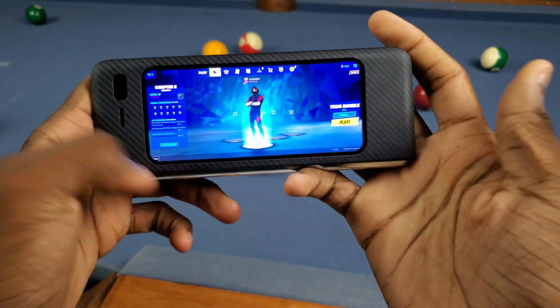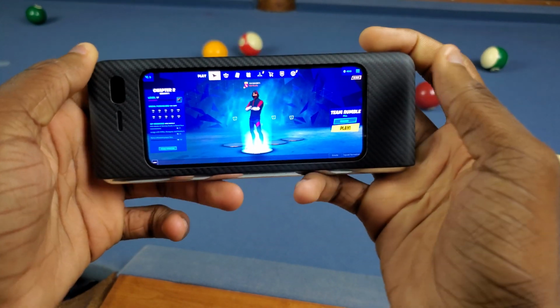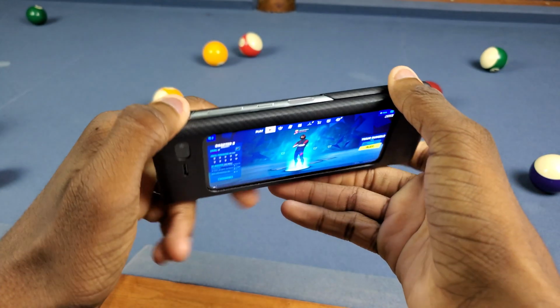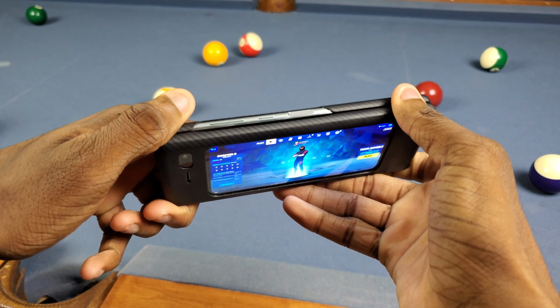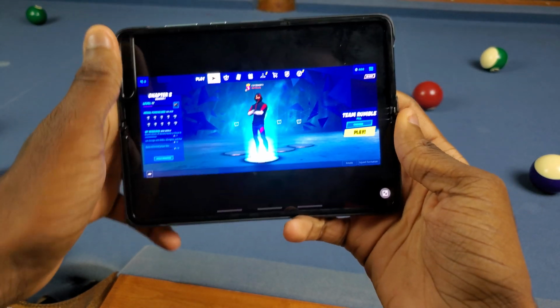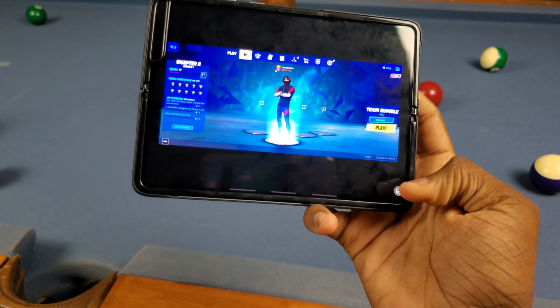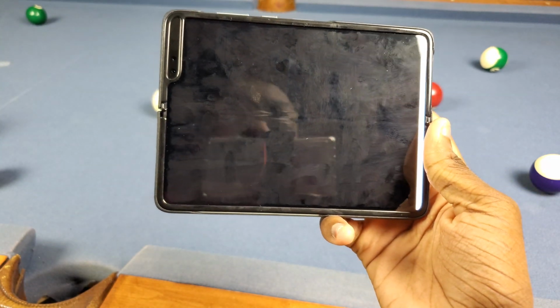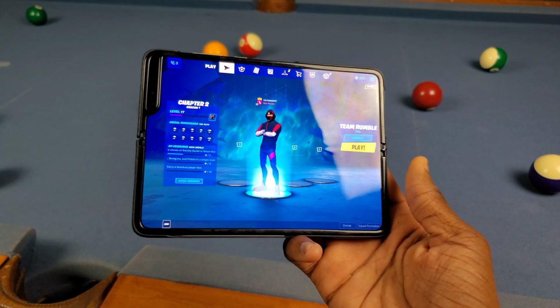So Fortnite actually loads up on here, so I guess I could play on here if I wanted to. But now let me go ahead and open this up here. So does it optimize? Nope. That sucks. Oh well. We gotta go and click on this to restart it, and then we can. But yeah, I mean, Fortnite unfolded on here looks good.